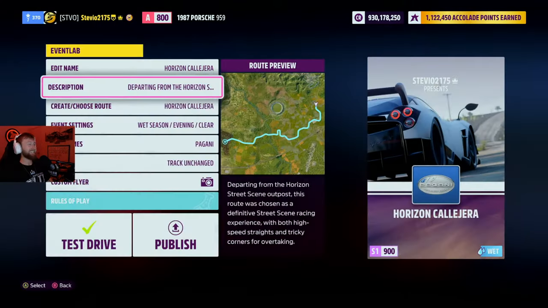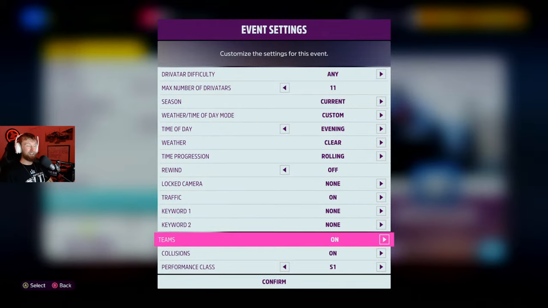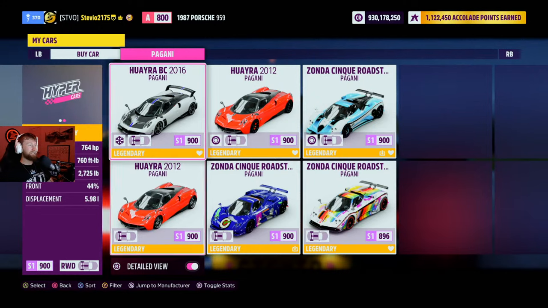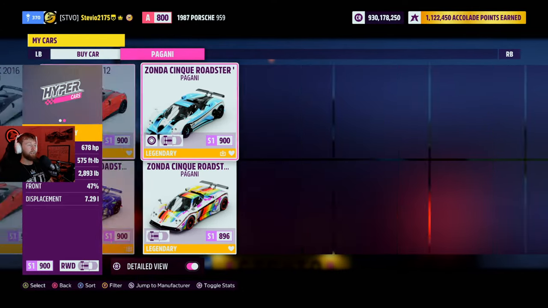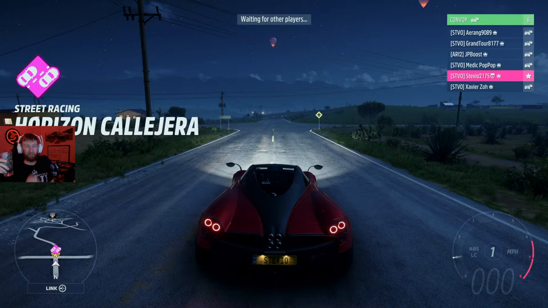Pagani. Oh yeah. It'll be nighttime. The traffic is on. The teams are on. And we are ready to rumble. The final five. This is to make it to the final four. Best of luck to ya. Oh man, I forgot I got the Oreo edition too. I can't do you guys like that. We'll go with the Huayra. The exclusive Huayra. A beauty right there. Appreciate it, Aiden. Let's see how we do here, boys.